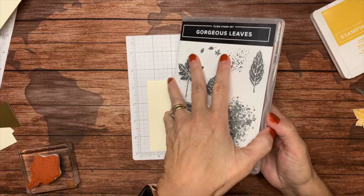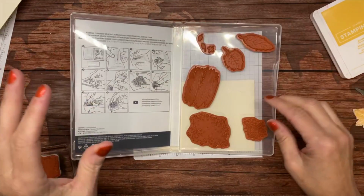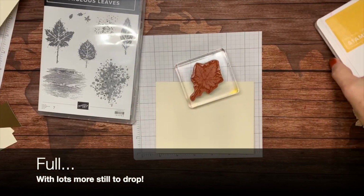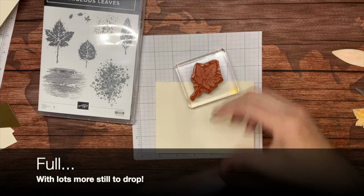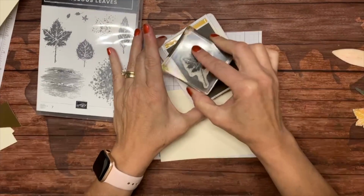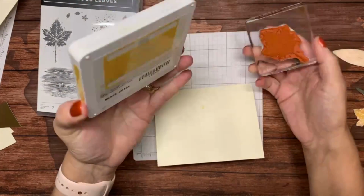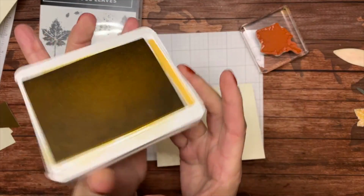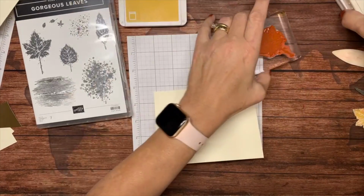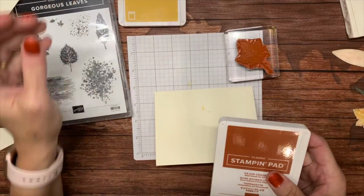So I don't know about you, but my yard is full of leaves. I'm going to be using the maple leaf. And they're no longer vibrant colors. They are more rusty and brown, but they're still beautiful in my opinion. So I am inking my stamp up in Bumblebee. That's one of the in colors that's around for just another 6 months or so. But leaves are generally not just one color. So I want to add a couple of other colors here.